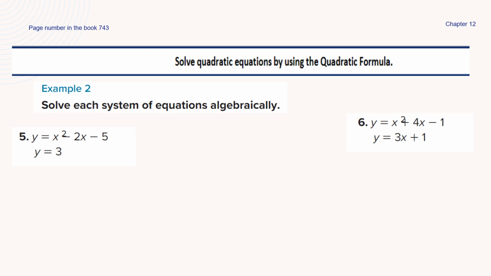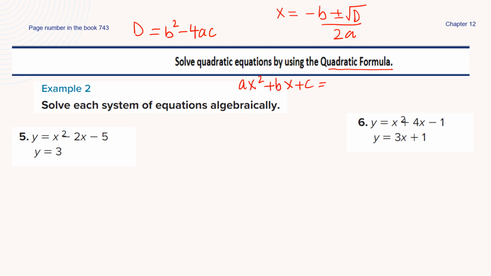So this is module 12 question that we are discussing, and I hope you remember quadratic formula. In case you have forgotten, let me write it for you. x is equal to minus b plus minus square root of d over 2a, where d is the discriminant given by b square minus 4ac. So if the quadratic equation is ax square plus bx plus c equal to 0, you take out the coefficients a, b, c, put them in this formula and get your solution.